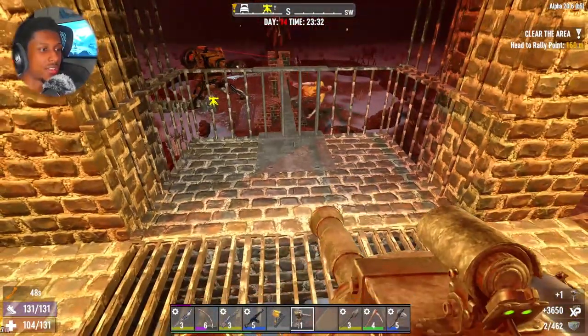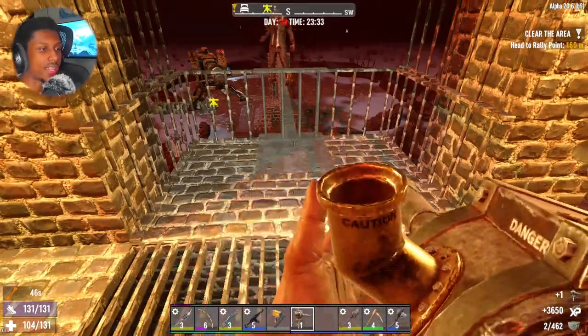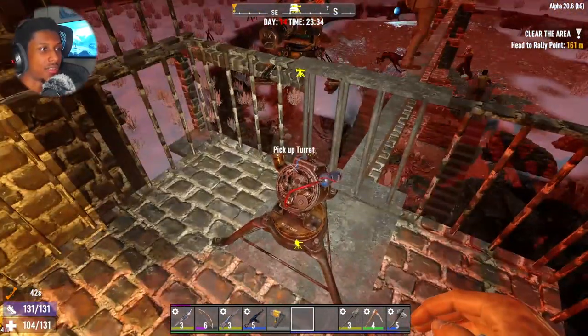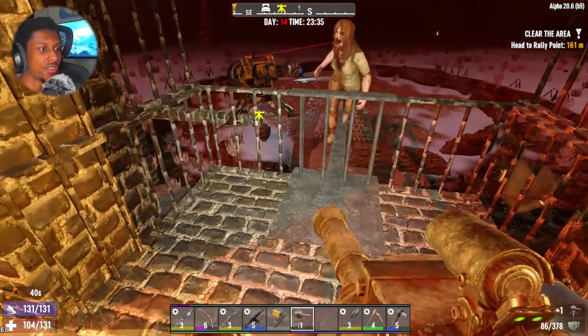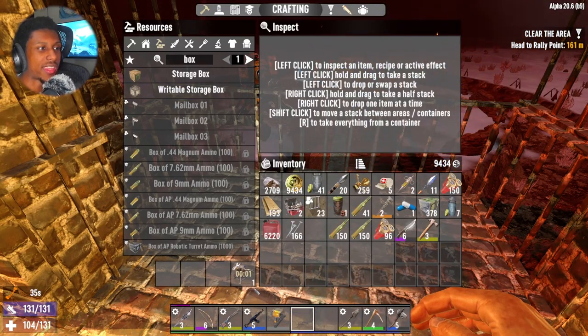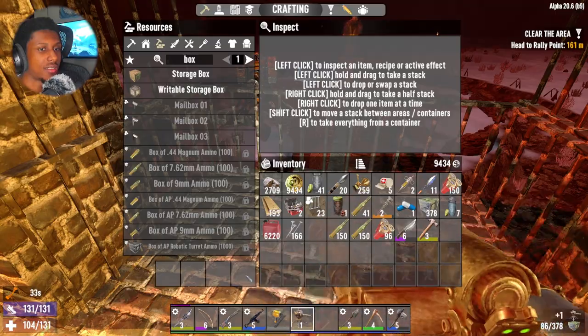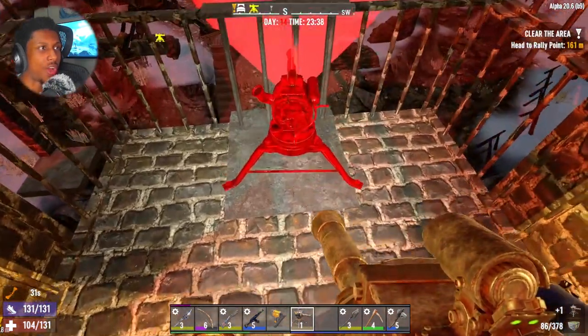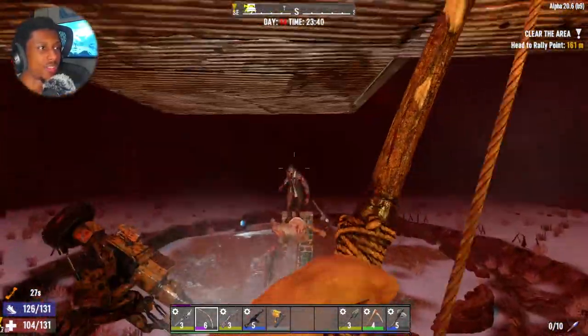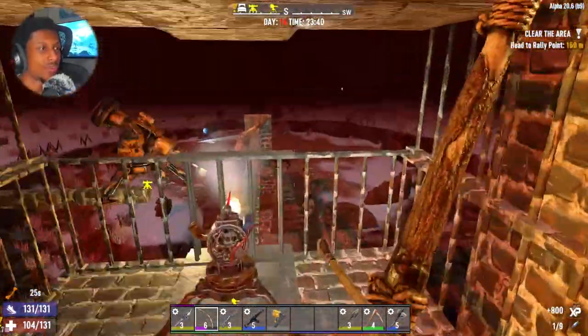Done-zoed, bro? Yeah, he's done-zoed. How do I repair you? Oh, he's not done-zoed. Not yet. Wait, I think he is. He's not shooting. How do I repair you? Just a repair kit? Okay, I think it's just a repair kit, right? I don't know how I repair you, to be honest. But you're repaired now. Congratulations. Welcome back.